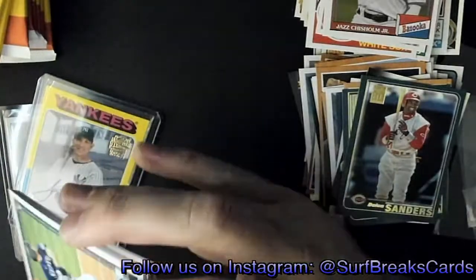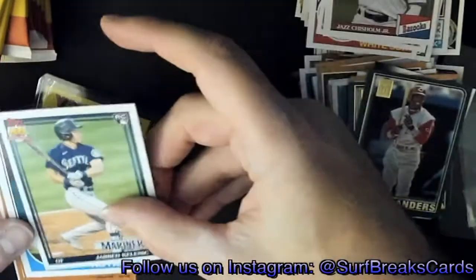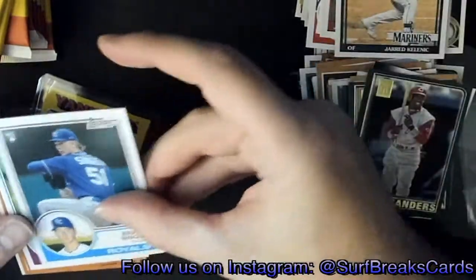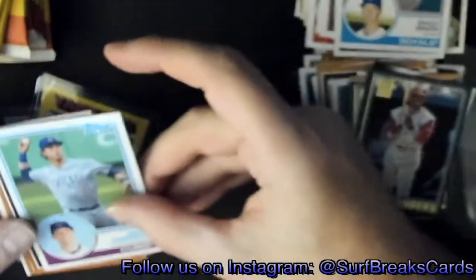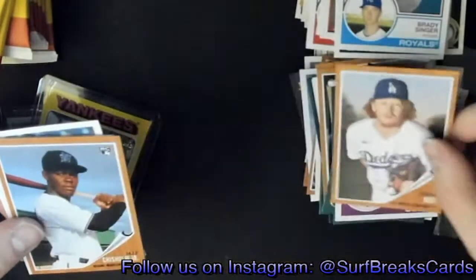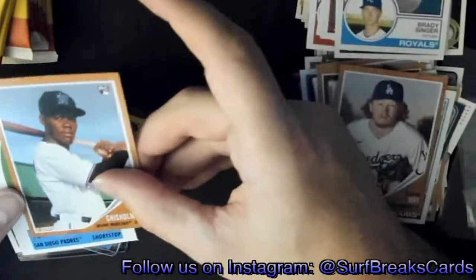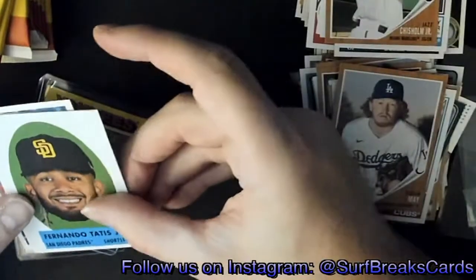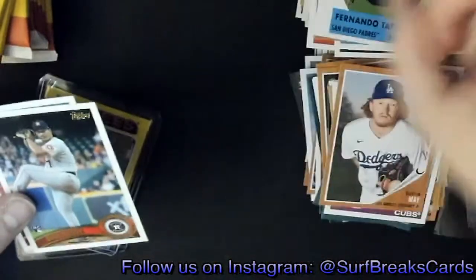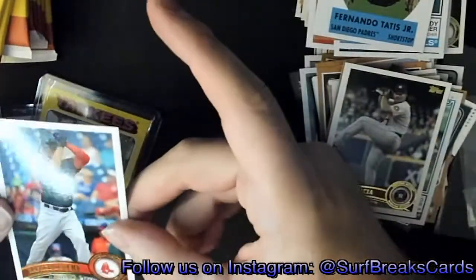Still one auto to go. I'm guessing one more parallel somewhere. Jarred Kelenic, rookie number 2 of Kelenic popping up. Brady Singer on the rookie. Nico Hoerner, get well soon, Chicago Cubs. Dustin May. And our number 2 of Jazzy Jazz, and a second variation, Jazz Chisholm. Nando El Niño, first sighting of El Niño. Luis Garcia, and close it off with Rafael Devers.